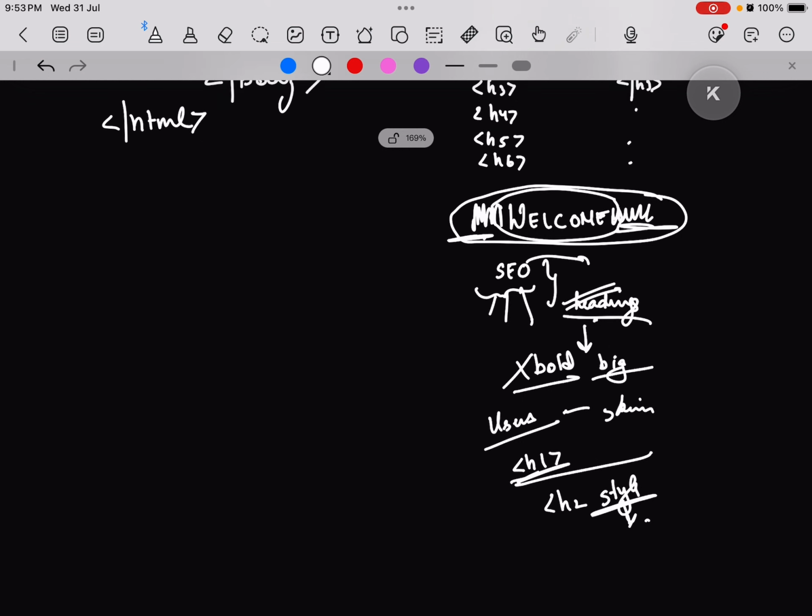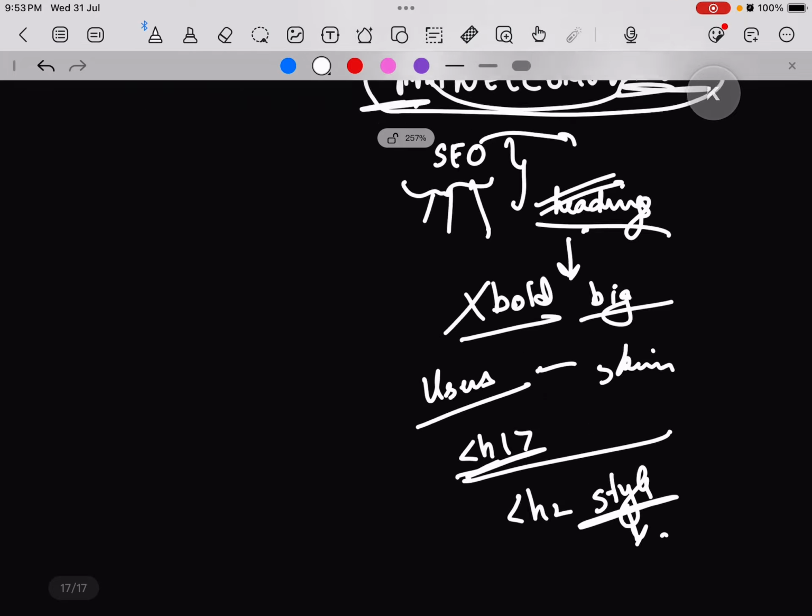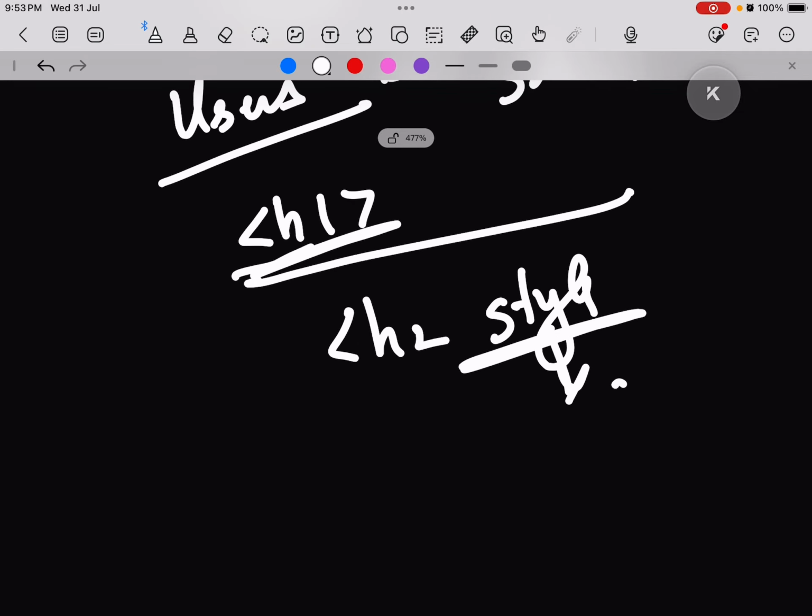Even if you're writing H6, you can make it larger than H1. So don't use headings for styling purposes. Use headings for important text. This is very important. Then moving on, each HTML heading has a default size. However, we can change the sizing using the style attribute like we just discussed.